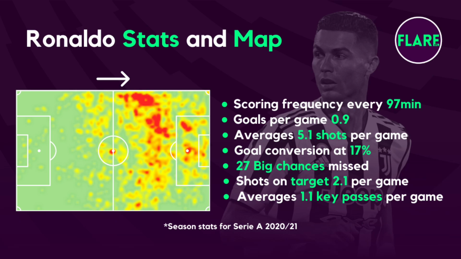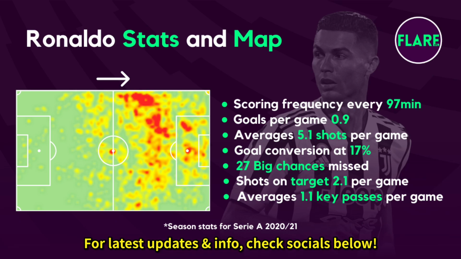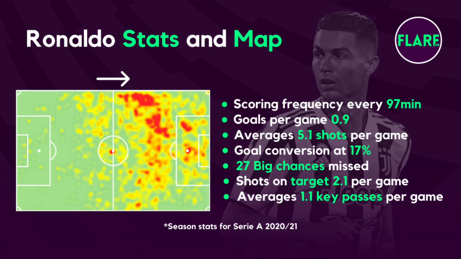Out of his 5.1 shots per game, 2.1 of these are on target, and he also averages 1.1 key passes per game as well. As you can see here, he has a fairly strong heat map with plenty of red spots in the box, so he is of course getting into dangerous positions to score plenty of goals. For Juventus, he did spend most of his time out on the left, but I would expect him to be playing in that strike role for Manchester United, which means he'll be getting all the more service.